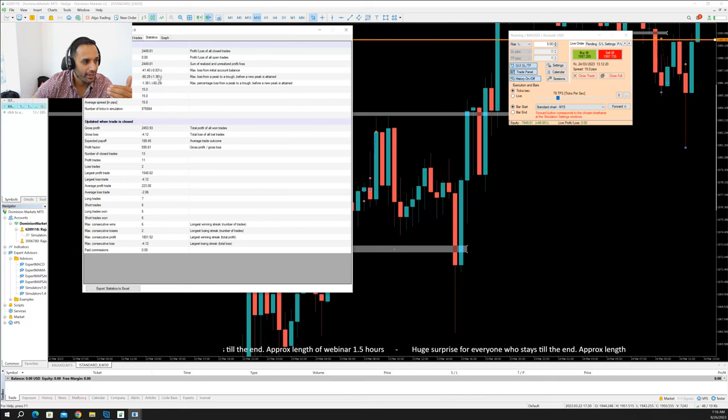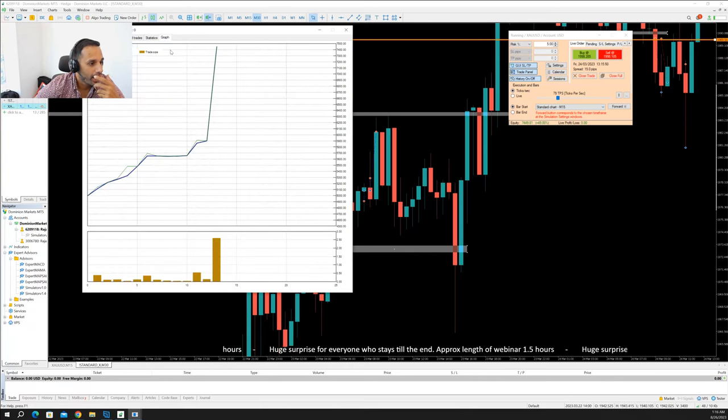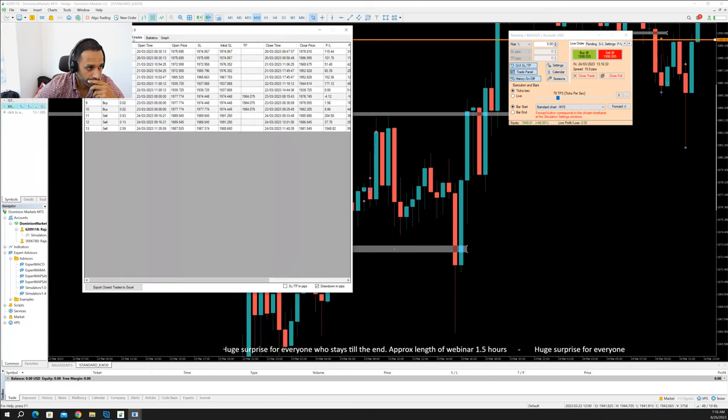we waited for price to create candles that we recognized, right? Gross loss was $4 because we managed the risk. Longest winning streak was 6. Consecutive losses was 2. Look at the graph over here. Okay, exponential rise because we had a bigger risk. Close trades. See, this was the only loss, only because we managed risk. Because we managed risk. That's it.